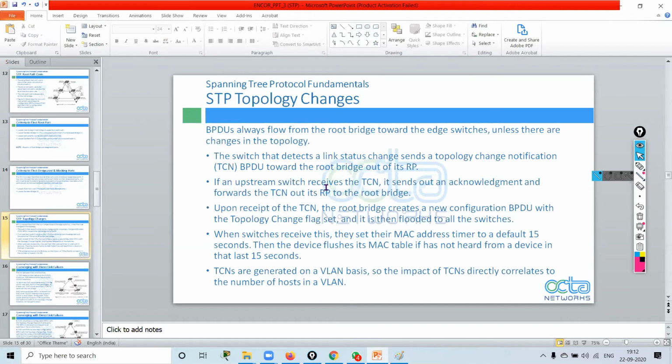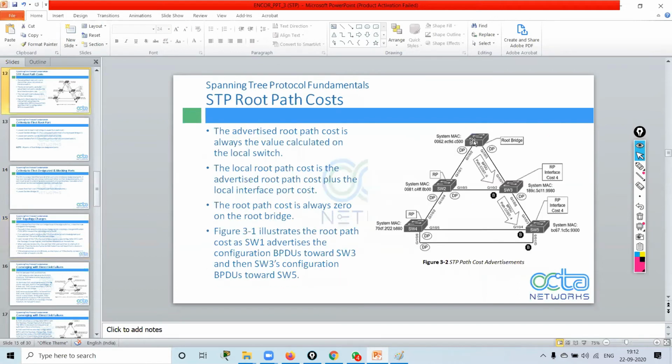If an upstream switch receives the TCN, it sends out an acknowledgement and forwards the TCN out its root port to the root bridge. If we have a layered structure like this, if this switch is sending to this switch, then this switch will send to the root bridge. Upstream switch means this switch.